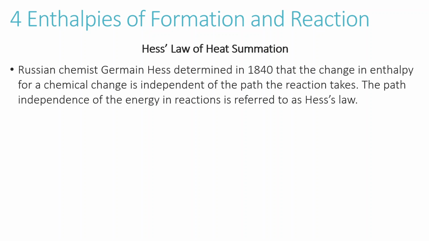So when we talk about something being path independent, we mean that the only thing that matters is the starting and ending states. The way we get from point A to point B is not necessarily important. So a good example of this would be like altitude. So if you go to climb a mountain, whether you climb straight up a sheer cliff face or you go up a path that's a switchback path, you're still going to have the same change in altitude regardless as to how you climbed the mountain.